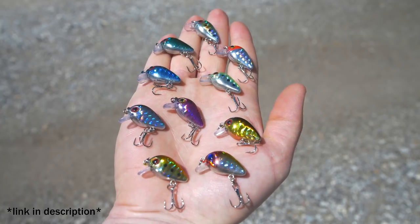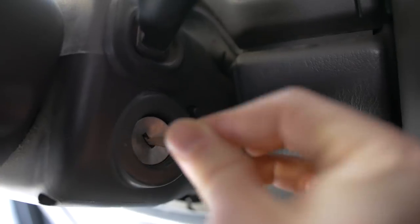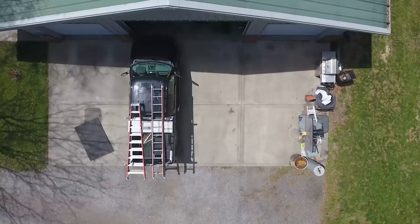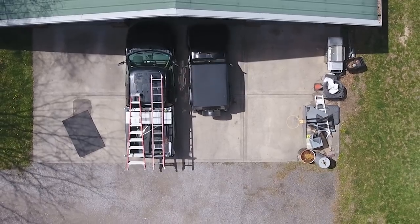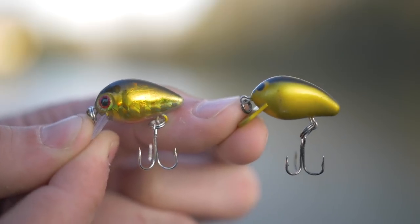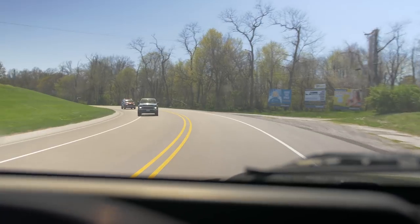What's going on everybody? Nick from 628 Fishing here and today I'm off on this little fishing adventure. I found these really cheap micro crankbaits on Amazon, so I ordered them and today I'm going to put them to the test. The cool thing about these lures is that they actually have a striking resemblance to the Yozuri Snappine, which happens to be my all-time favorite ultralight fishing lure, so if these are anything compared to that then I'm pretty excited about this find.